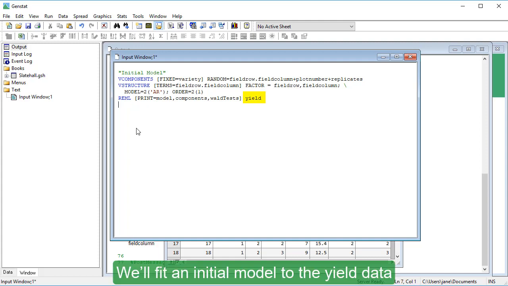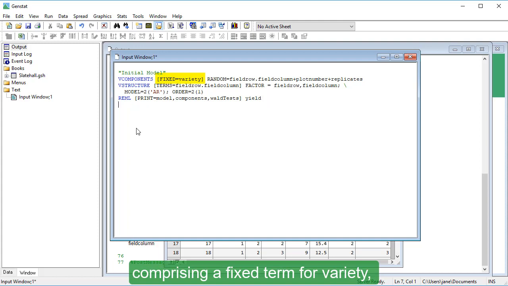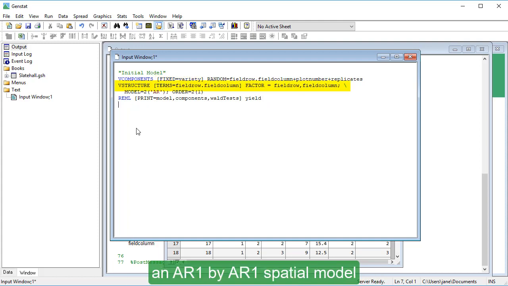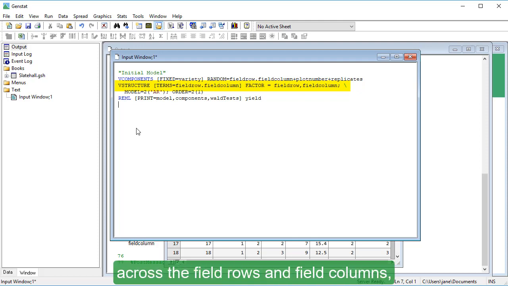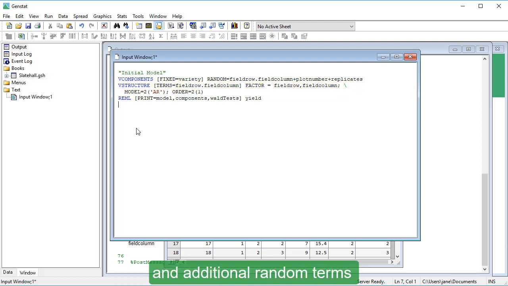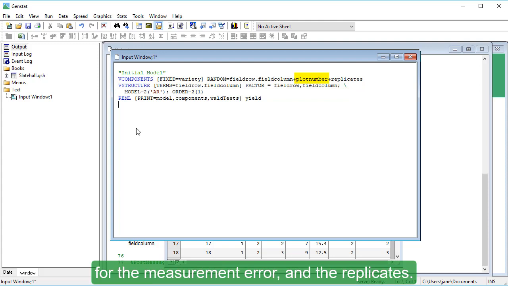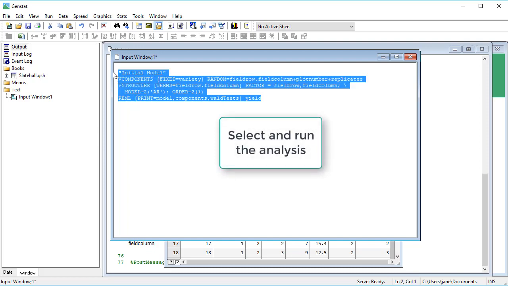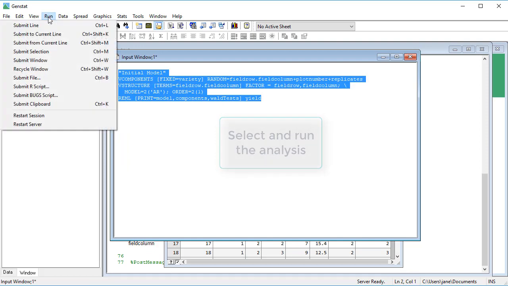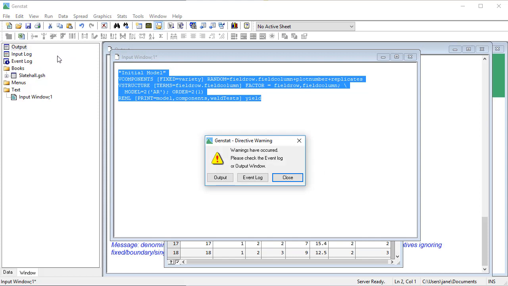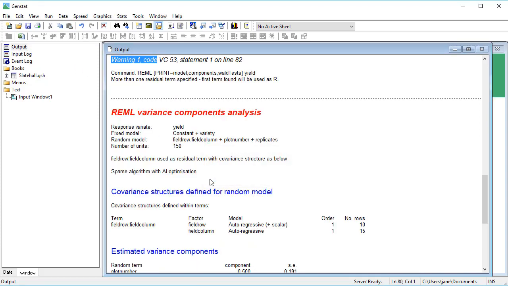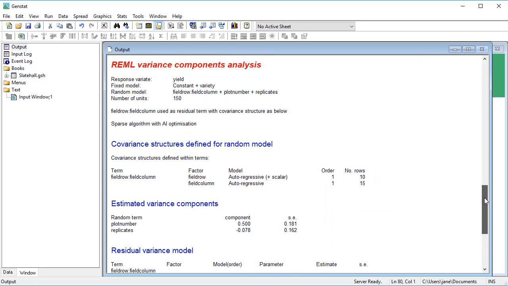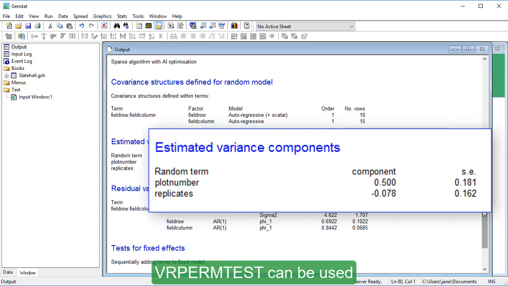We'll fit an initial model to the yield data, comprising a fixed term for variety, an AR1 by AR1 spatial model across the field rows and field columns, and additional random terms for the measurement error and the replicates. VRPERMTEST can be used to help select the random model.